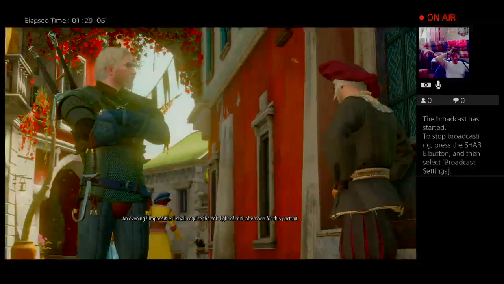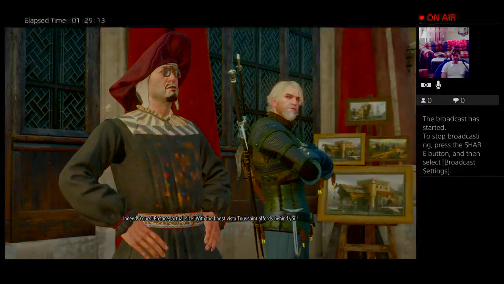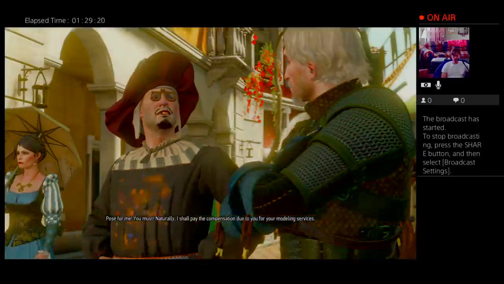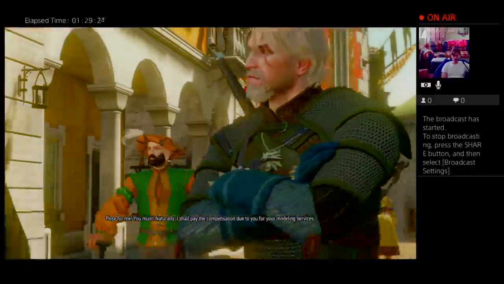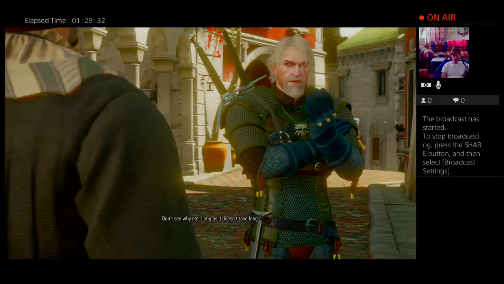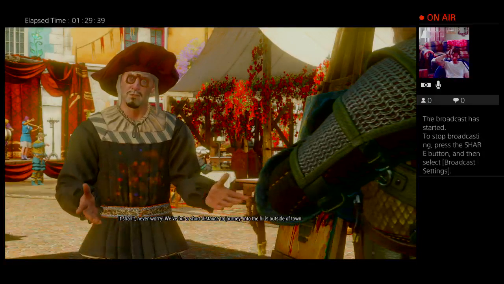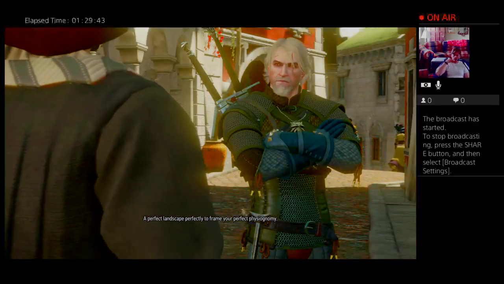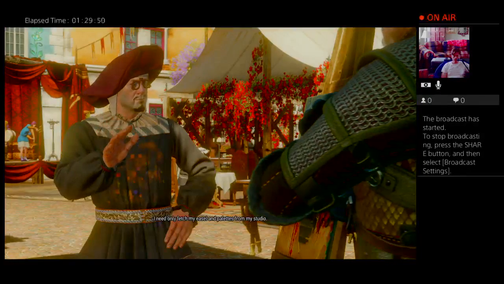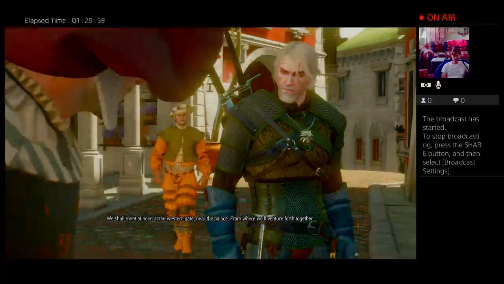Impossible. I shall require the soft light of mid-afternoon for this portrait. Portrait? Indeed. Yours. En face. Actual size, with the finest vista Toussaint affords behind you. Pose for me. You must. Naturally, I shall pay the compensation due to you for your modeling services. Don't see why not. Long as it doesn't take long. It shan't. Never worry. We've but a short distance to journey into the hills outside of town. A perfect landscape, perfectly to frame your perfect physiognomy. Let's go then. I need only fetch my easel and palettes from my studio. We shall meet at noon at the western gate, near the palace. From where we'll venture forth together.